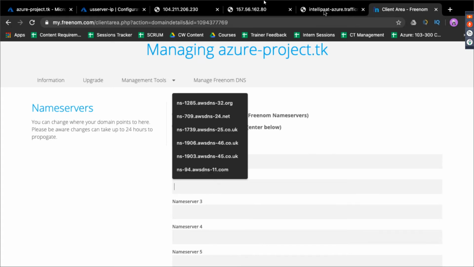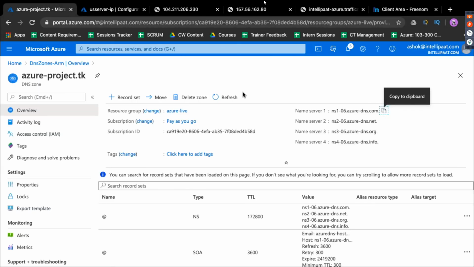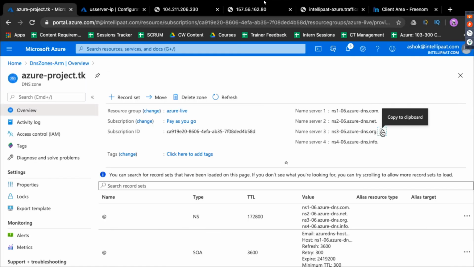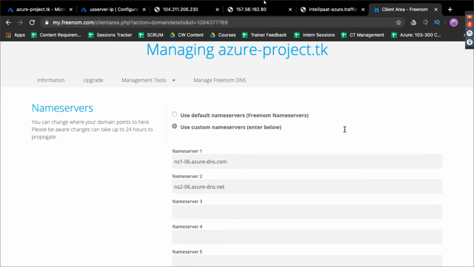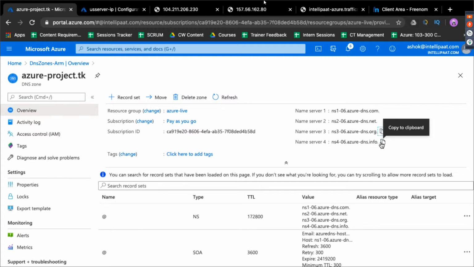So this is the first name server. Let's go ahead and select our second name server, which is this. Let's enter that as well. Let's select our third name server. And now let's select our fourth name server.